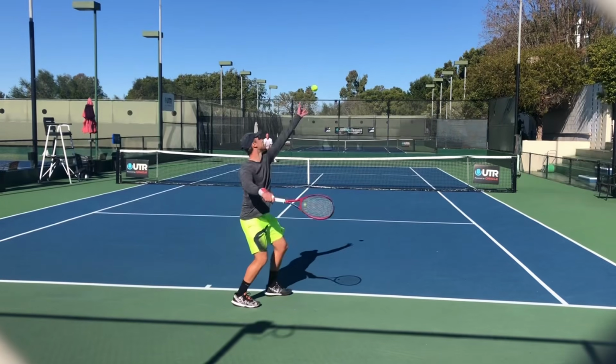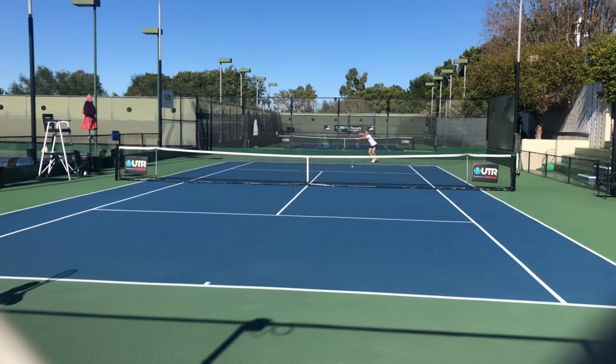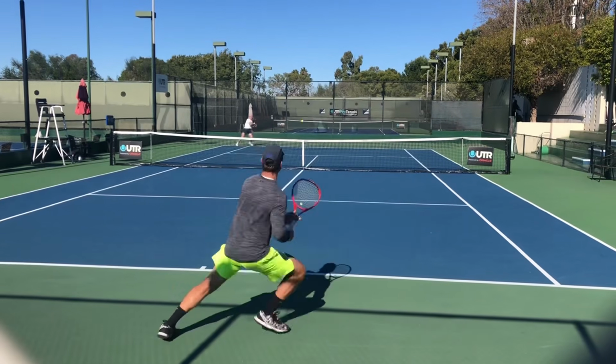Now, which ball do you think you hit the most during the match? Of course, it's the neutral ball. It's ball number two. You're going to have a few offensive shots, maybe one or two, a few defensive shots, one or two, but neutral balls, that's where you live in, that's where you're eating.